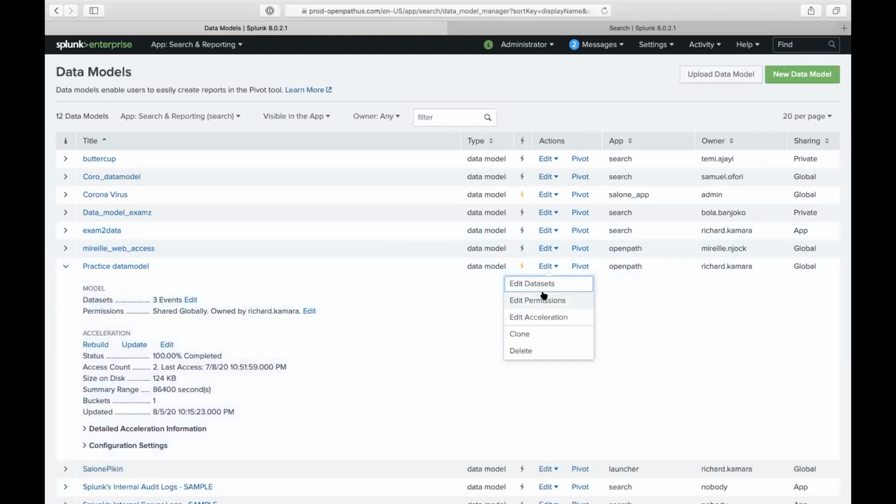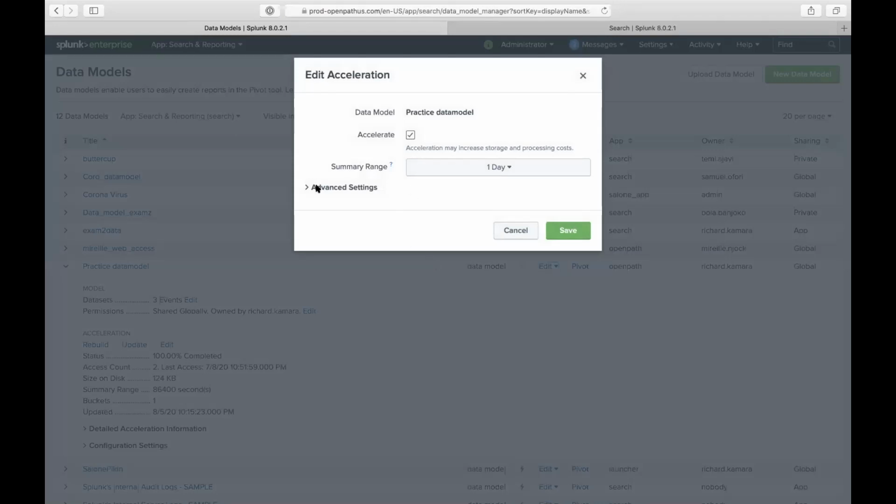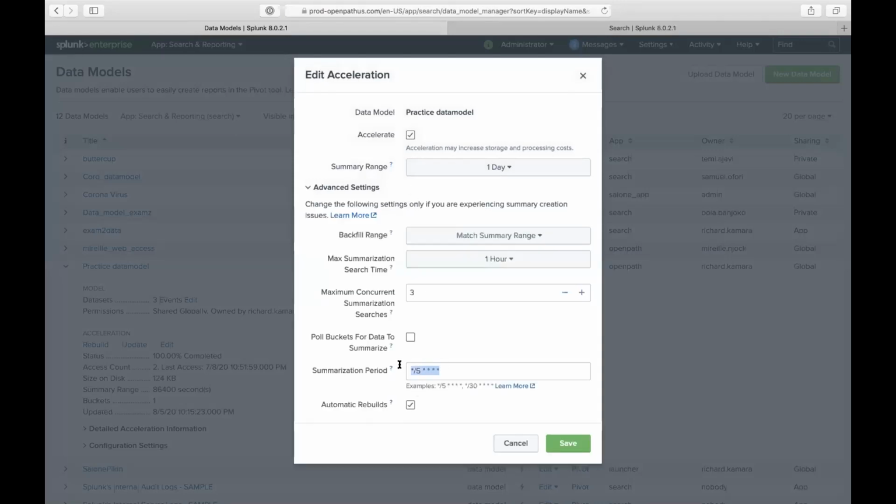So if we do edit acceleration, whatever you've put as your summarization period for it to go back, and then your summary range as far as how far back it's going, and what is backfilling, is going to be the amount of data that you're going to have to create brand new storage for.